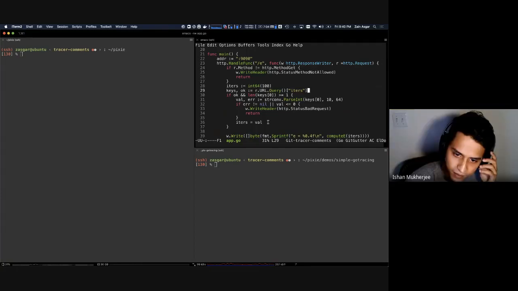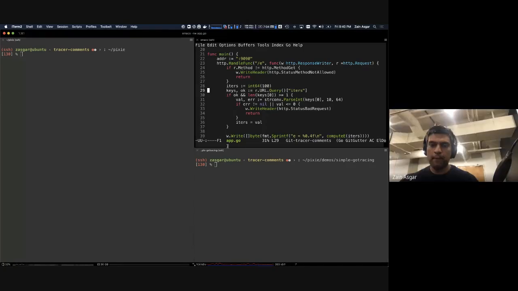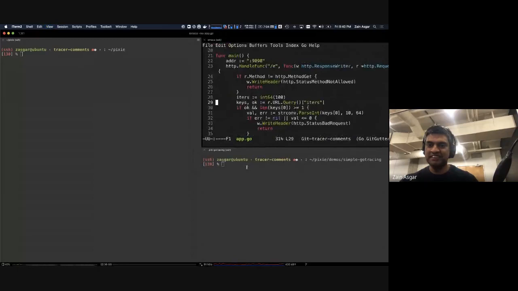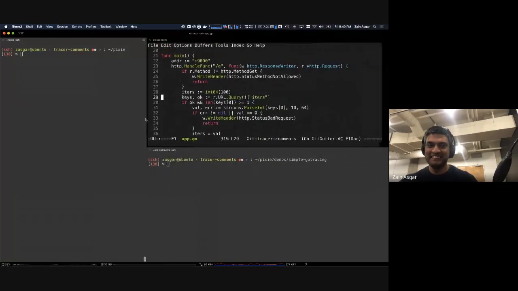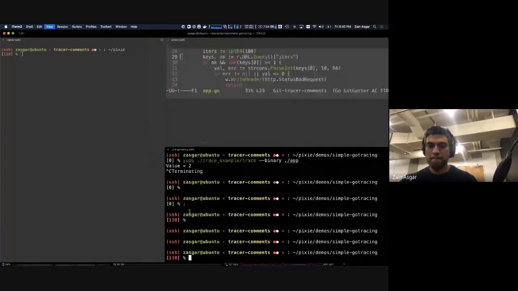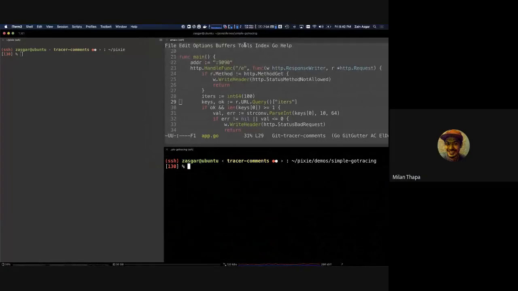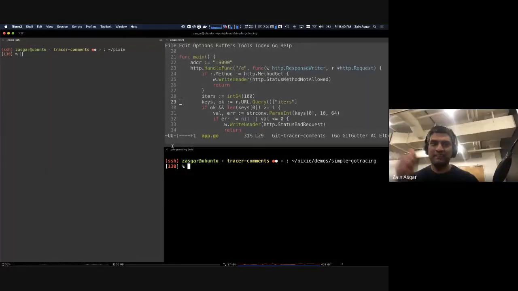Yep. Hey, Zain, there's a comment in the thread that says, question is, where is the perf buffer stored? And the second point is, can you zoom into your terminal a bit? Okay. Is this good enough? I can't tell when it is big enough on the other side. Does this work? Milan, does this work? Yeah, it's good. Okay, cool.